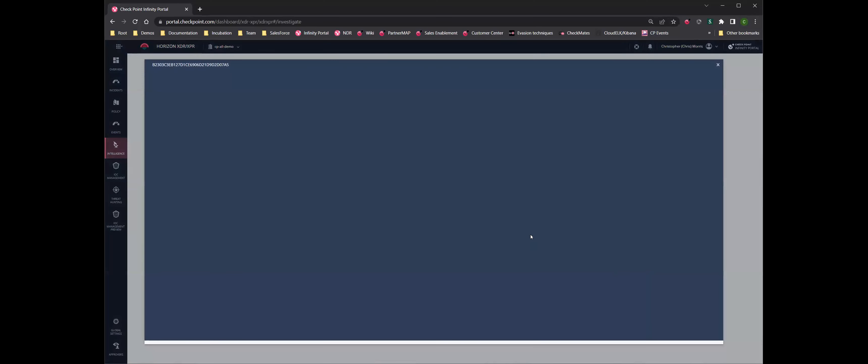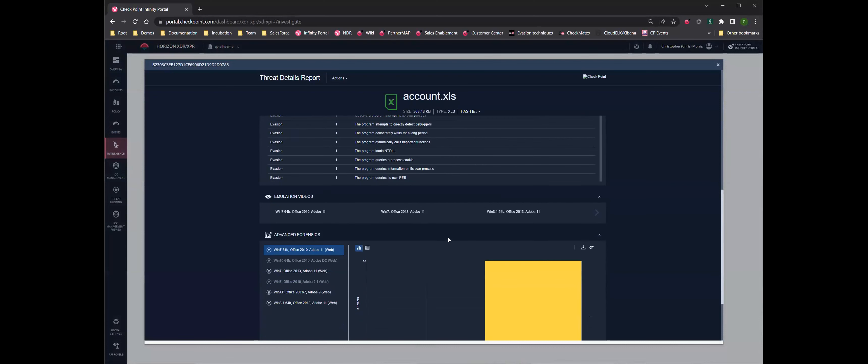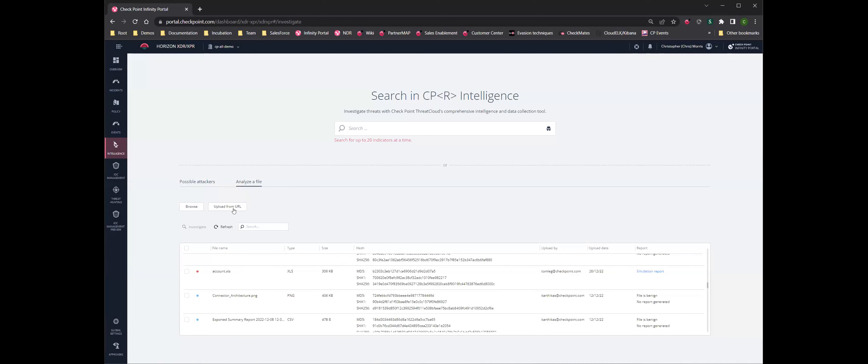Here the example is an Excel file. The videos have been removed here, but we actually include a time-lapse video — so if you opened up an Excel file and saw a PowerShell open up, that's a pretty good indicator that something's not right. You can also upload from a URL, so we're not exposing you. If you had a suspicious download that your endpoint blocked, but someone's saying 'I swear that's a good file' — before you open that up for the user, best take a look. You can have Checkpoint download that directly.